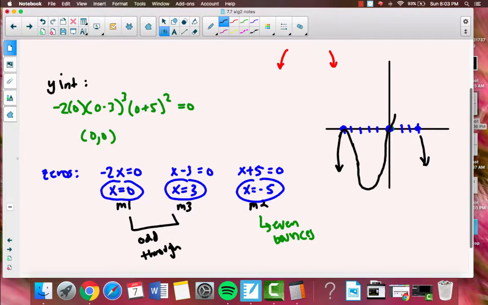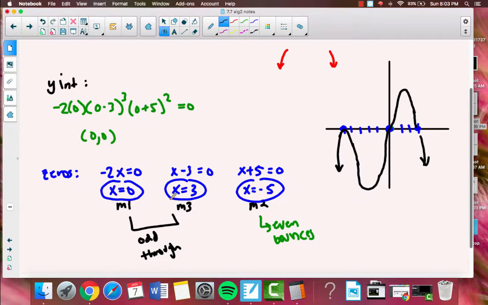So just like that. Okay, and then remember, the whole goal is to end up going back downward because that was what our end behavior told us to do. So I'm going to have to bring my graph back up and then curve it. So we have another turning point here and bring it back down through my last x-intercept, my last zero at x equals 3. It also had a multiplicity of 3, so it's an odd multiplicity, so it's going to go through it as well.